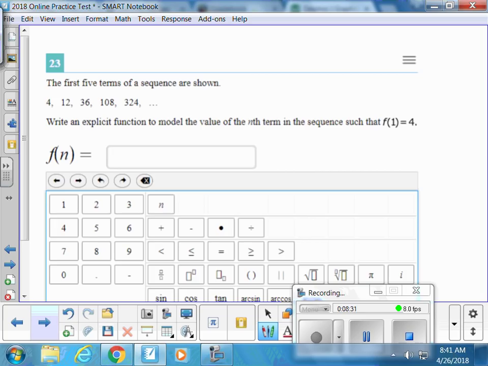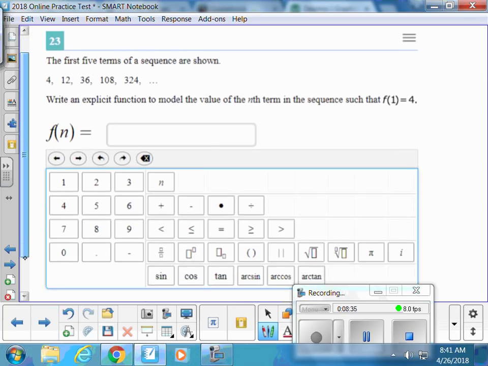23, this is by far the hardest one I experienced on this practice test. What we have here is definitely something that's exponentially growing. So here's our exponential growth equation. We're going to start by chatting about what the growth factor would be. From 4 to 12 to 36, they are multiplying by 3. So we're going to have a growth factor of 3. The exponent x, they actually want to use an n, so I'll make it an n.